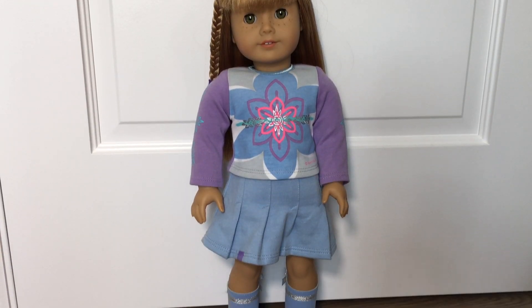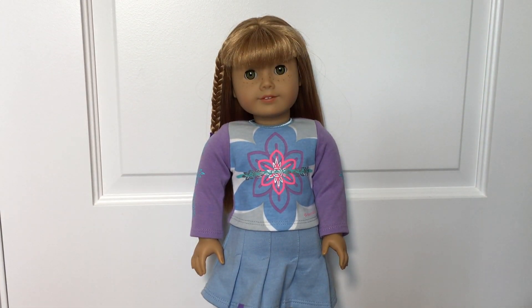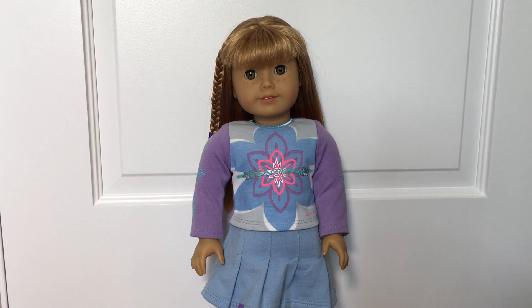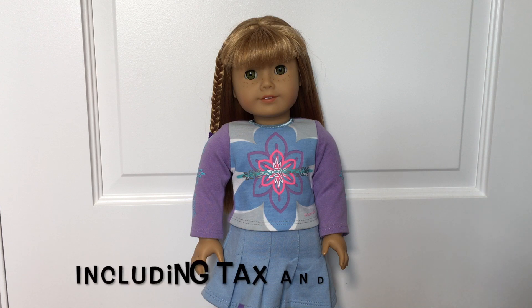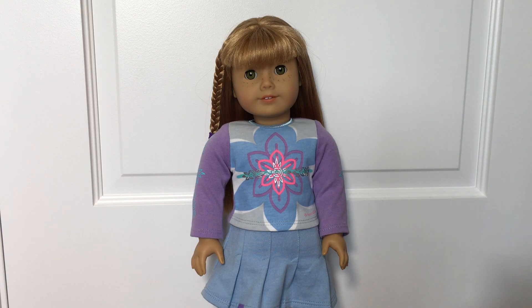So here she is out of the box and as you can see, she is in basically brand new condition. Although she looks brand new, I did not buy her new in-box. Like I mentioned before, I have been searching non-stop for this doll and one just so happened to pop up on eBay and I knew I had to buy her immediately. I also got a really good deal on her — I ended up paying around $90 to $100, which is pretty good considering there aren't many of her sold secondhand and she is a retired Just Like You doll.